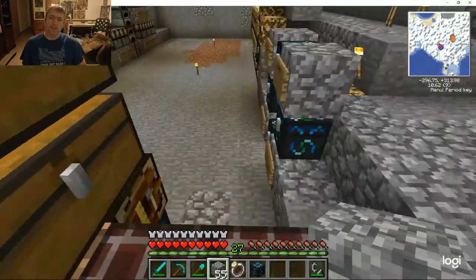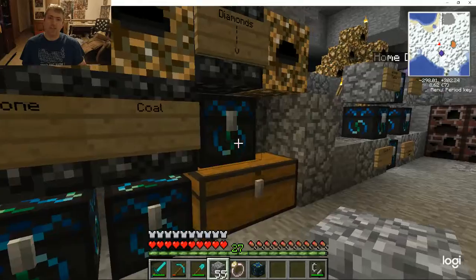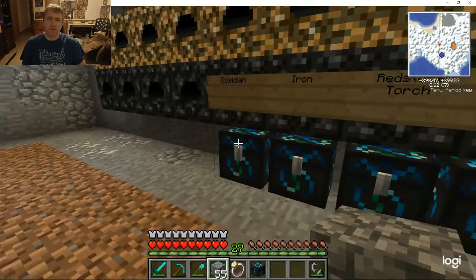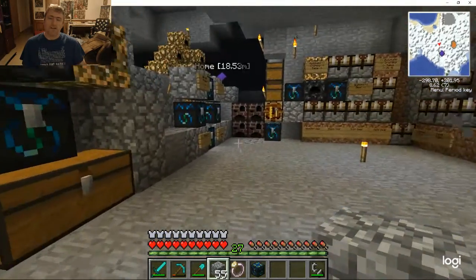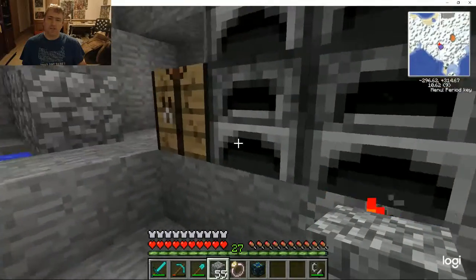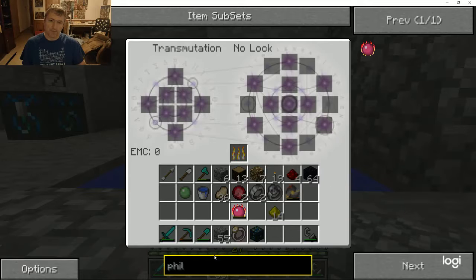Okay, so let's go down here and let's get our obsidian. I've been generating obsidian, so somewhere down here is obsidian. There it is. Big pile of. So let's just get a stack of obsidian here. Now you'll have to mine the obsidian yourself, of course, but let's go into, once again, how to create this guy.